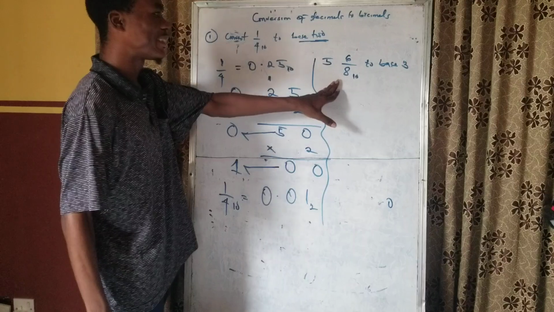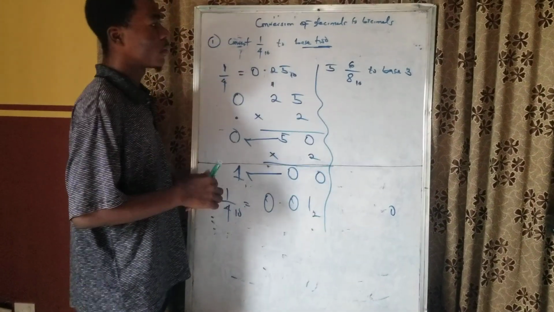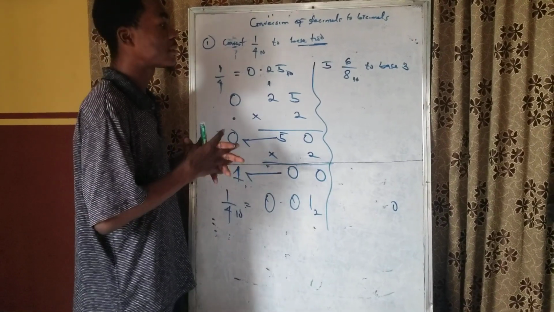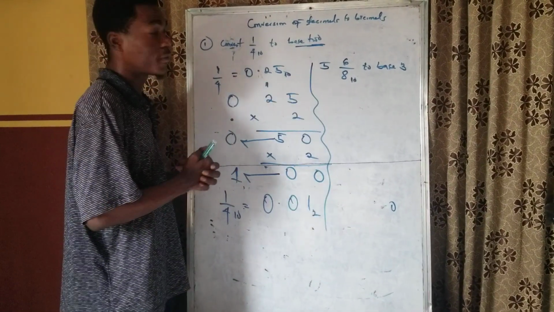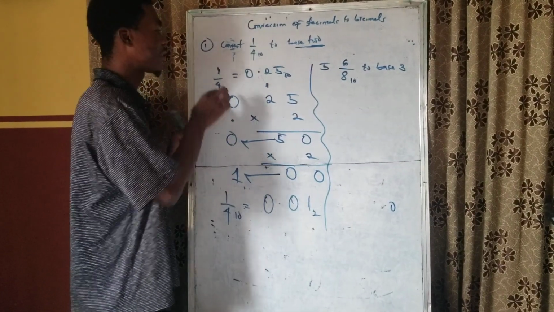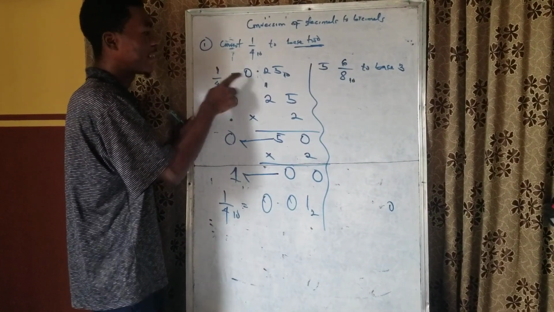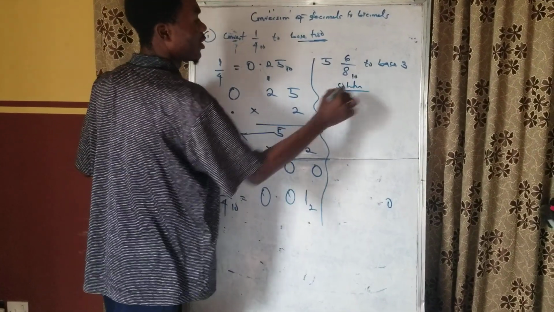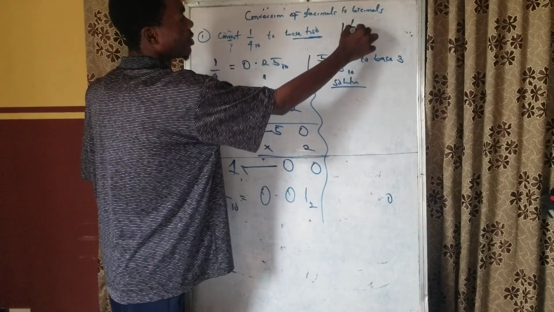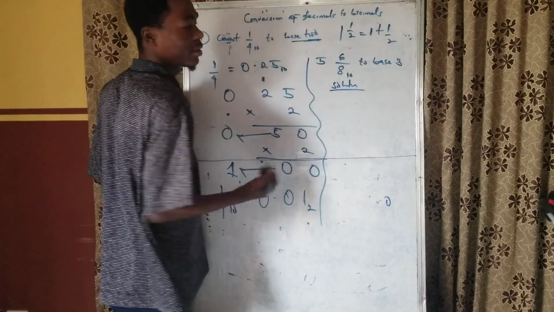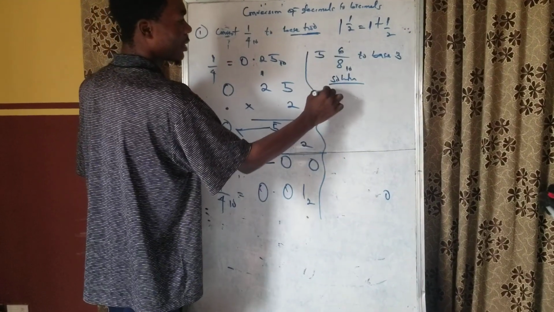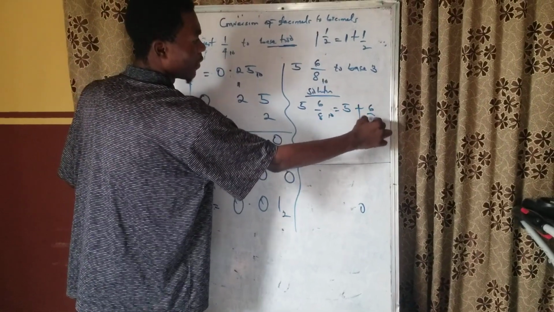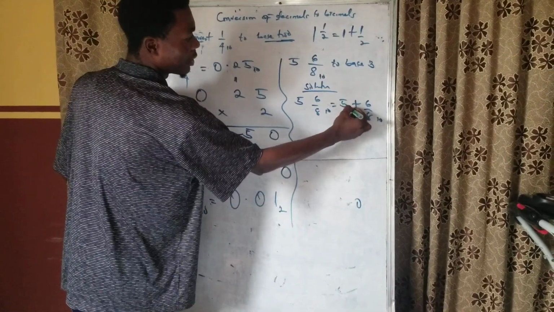Now you can see that this is a mixed fraction. If you are having an improper fraction, you convert that improper fraction to a mixed fraction. Do we get that? But if it is a proper fraction, you just divide directly and you have your number. Solution. I used to tell my students that 1 1/2 is still the same thing as 1 plus 1/2. So 5 6/8 base 10 is the same thing as 5 plus 6/8 base 10. So everybody will now carry his own base 10.